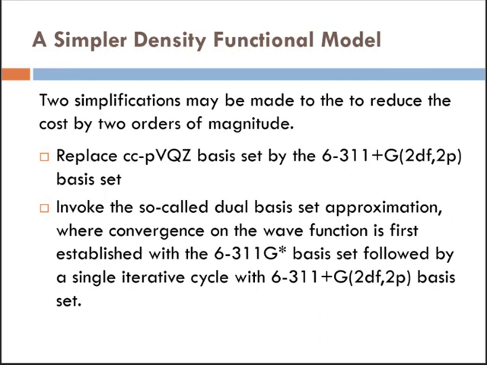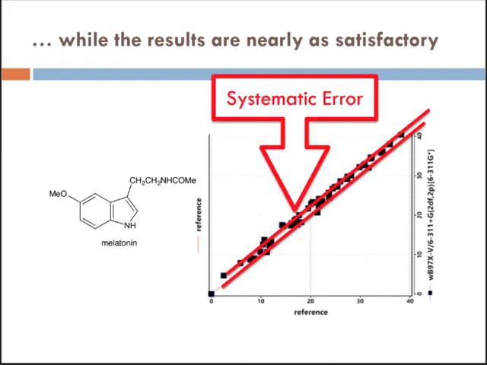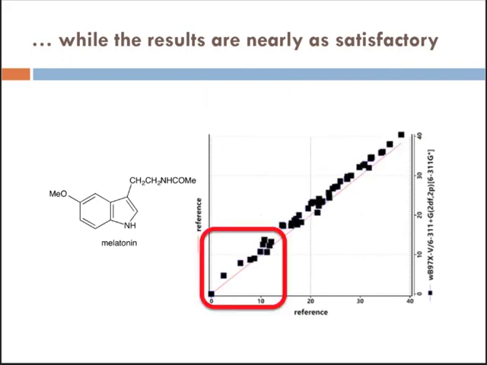That turns out, in dealing with things like conformational energetics, to be almost not noticeable, although you pick up a large factor. If you do those two together, you get a plot which is not as good, and clearly there's a systematic problem here. It's not as good, but it's good enough. Again, the important stuff is below maybe 15 kilojoules. The important stuff is here.